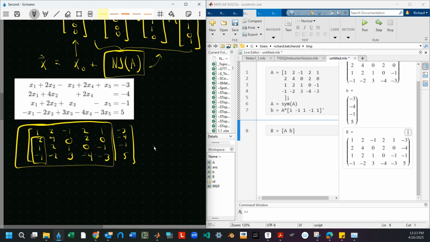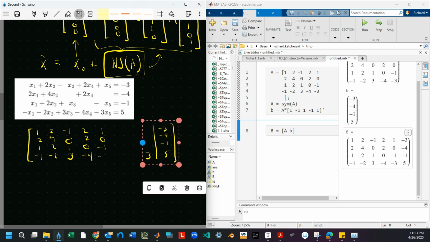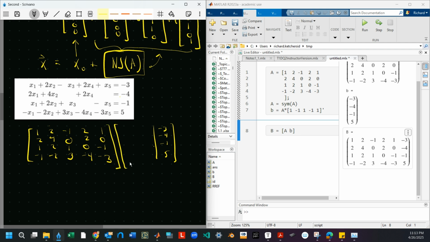Then what I want to do is change what I've written here. So this is the original system. There's the coefficient matrix right here. There's the extra b part right there. So let me cut that part off too. Whoops, I grabbed more than I wanted to. Bring that over there. Okay, so let me put the 3 back here, get rid of that there. And then I can say here, we're multiplying by x1, x2, x3, x4, x5, right? And the result is going to be that thing there, right?